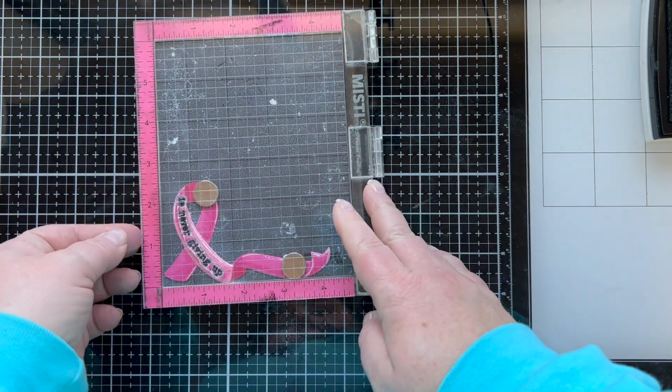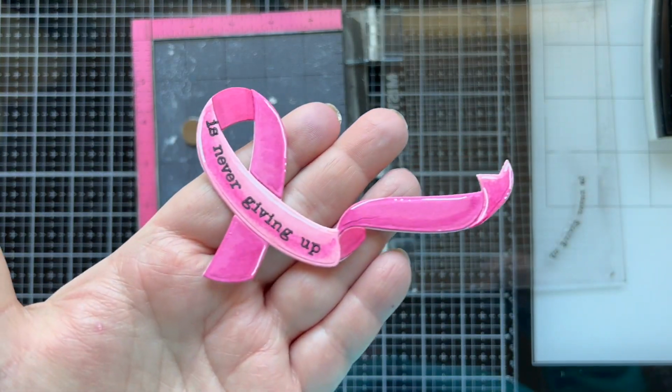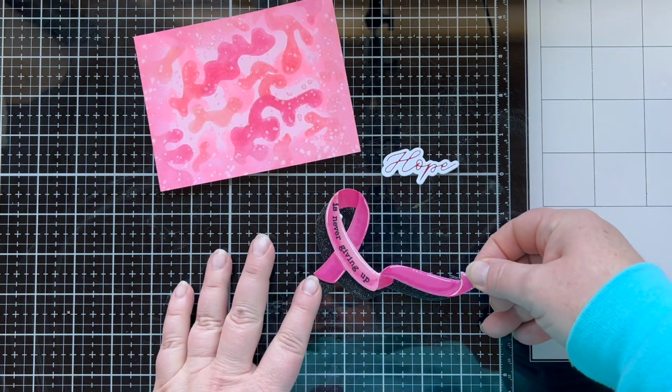But in the end, it was stamped down on this ribbon that I spent a lot of time on, and I decided I'm just going to go with it. You know, it does not have to be perfect. Let's just go with it.